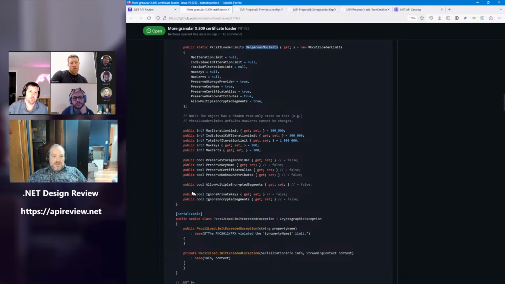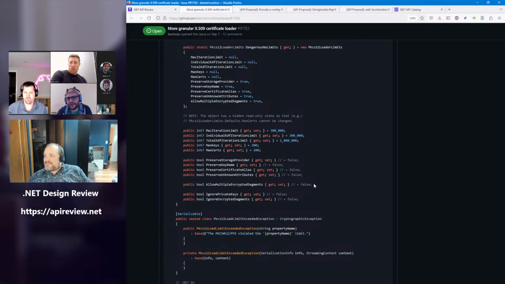All right. So, yes, I threw in here an opinionated thing called allow multiple encrypted segments. If you care, a segment is an auth safe because the spec uses words. This doesn't correspond to a Windows option. This is just me saying a file you would expect should never have multiple of these. So let's be opinionated and reject them. And I think Kevin says I'm being too opinionated and wants to cut this member.